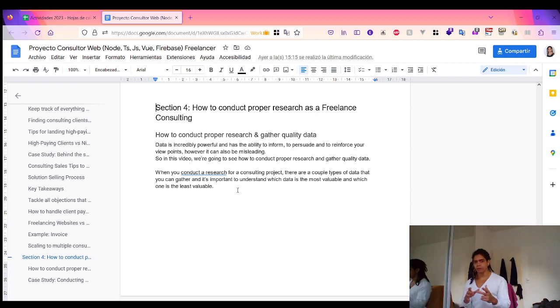So after you compile your research with the data from their website, all the products and services, how much they charge, and what they offer, now move to a secondary set of data.